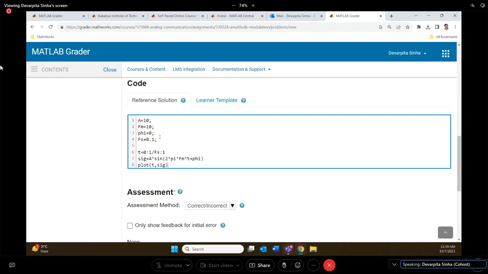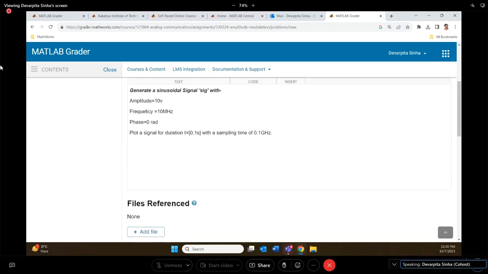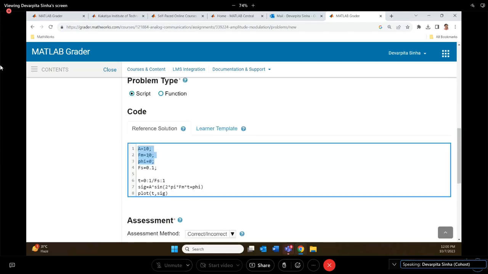Okay, but now you see these three components are fixed, like this is already mentioned in the question, and I don't want students to change them. So what I can do, I can copy and paste them in the learner template and lock them as they are. So this is the learner template. They see a blank page. If I want to give them some hint or some variable which is not flexible to change, I will write them and lock them so that they cannot change them while writing the solution.